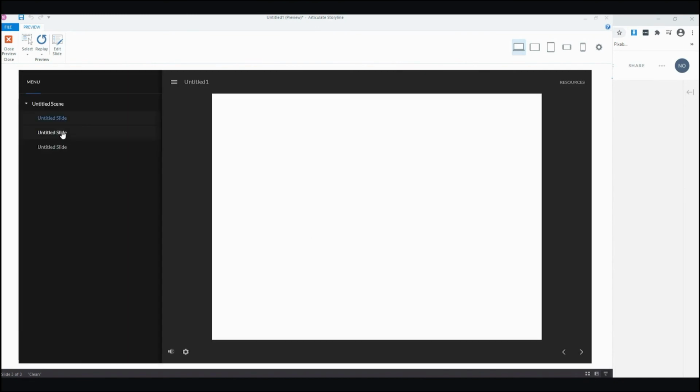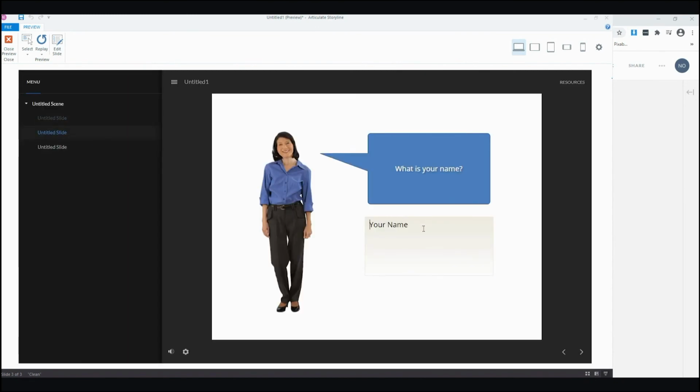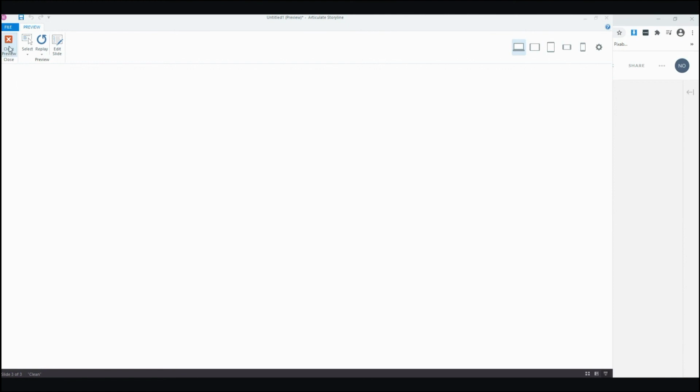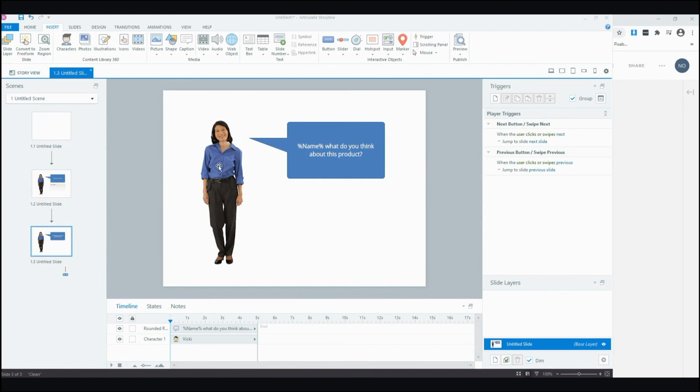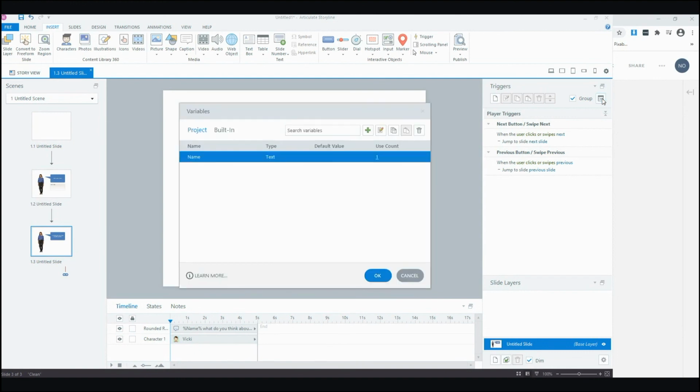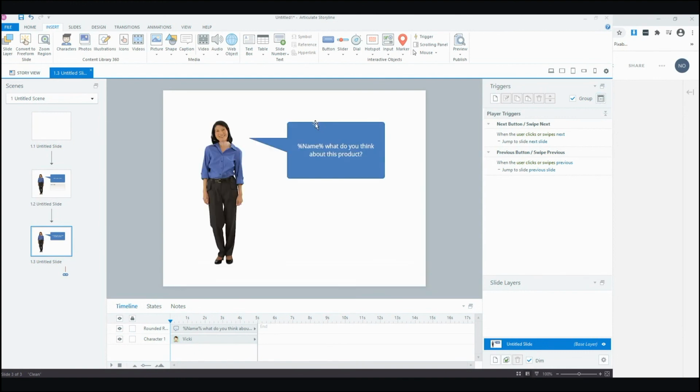This is a great way to just troubleshoot using preview. What's your name? Nikki, and bravo. There we go. So of course you could continue on creating more slides depending on how many times you want to use the name, but just remember you could either click on the Manage Project Variables to make any changes, or it's that insert reference once it's actually created. And that's exactly what I did to create these examples that I showed you a little bit earlier.